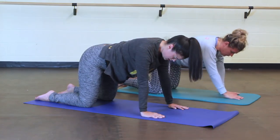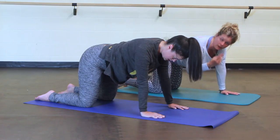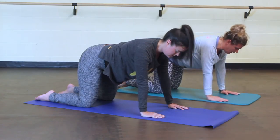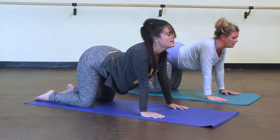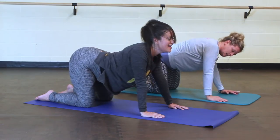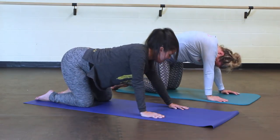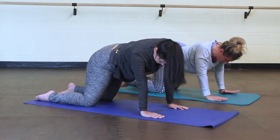We'll come into spinal movement number 3, which is barrel rolls. So it's a combination of 1 and 2. So begin to drop the belly down behind your cow tilt. You've already been here before. Now begin to roll to either side, it doesn't matter. I'm gonna go to the right side with Lindsay, so just roll the spine to the side, and then roll the spine up, cat tilt, let your head drop, and then roll to the opposite side, belly comes down.